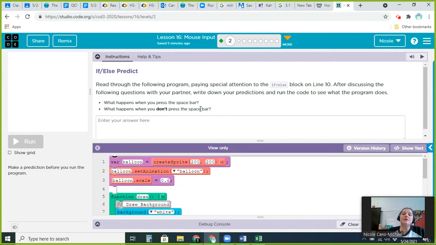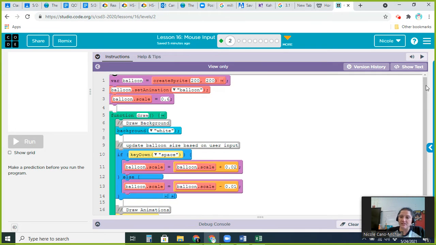What happens if you don't press the space bar? So again, it tells us to take a look at our line 10 of code, which is exactly what I'm going to do. So it says if key down space. Inside that, then it says balloon scale equals balloon scale plus 0.02, else balloon scale equals balloon scale minus 0.01.